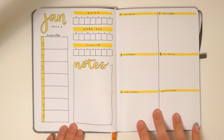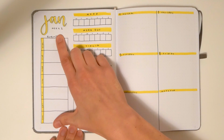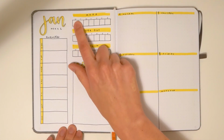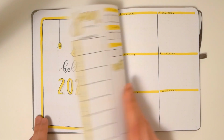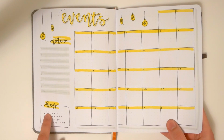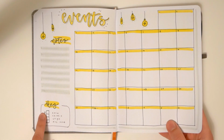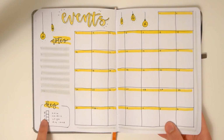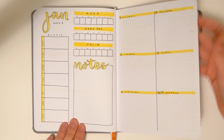So all of the days of the week over here, the weekend just shares one box for Saturday and Sunday. There's a spot for events for each day along the side, a spot for notes, and then for tracking her mood and her workout and her music lessons. So that's why we have the little key over here. Every month she'll color it in whatever color she wants to use for swim, and also for the happiest mood, whatever color she wants to use for cardio, and sort of the second mood and yoga and so on. So then she can use those colors throughout the month on all of her weekly spreads.